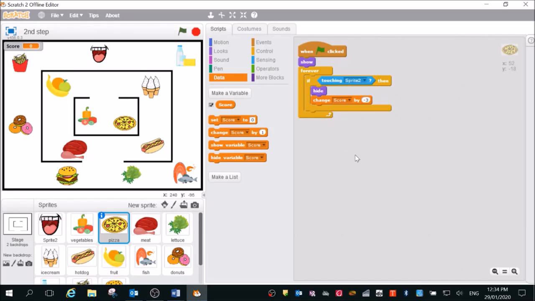And then we can go through and do that for all of these other ones. So meat, you might add a couple, lettuce, you might add a couple, ice cream, take some away. Donuts, you might go, well, they're really bad, let's take 5 off for those. Or fish has got all those good oils and everything, so we'll give them a +5. And that way we can have a bit of a score working out as we go through. So go ahead and do all of those.